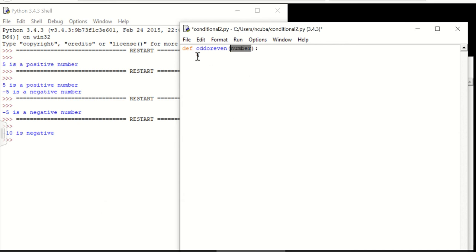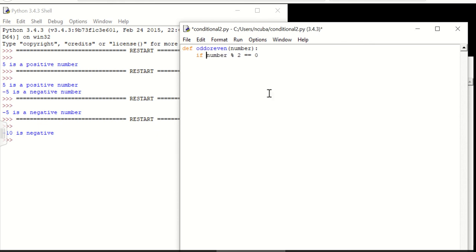Because I called this parameter number, I'm going to type out number as the operand of that modulus. 2, that's going to be the same. And then double equals sign 0. So that's either going to be true or false. In our conditional execution, that is the condition.